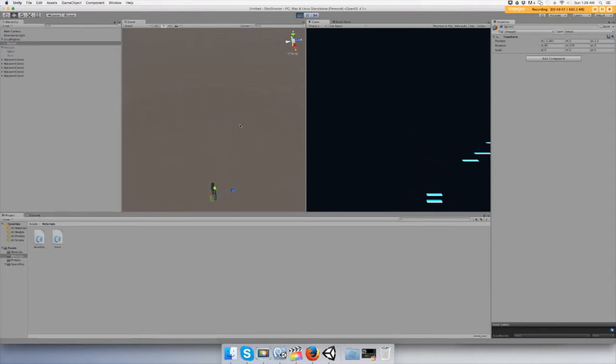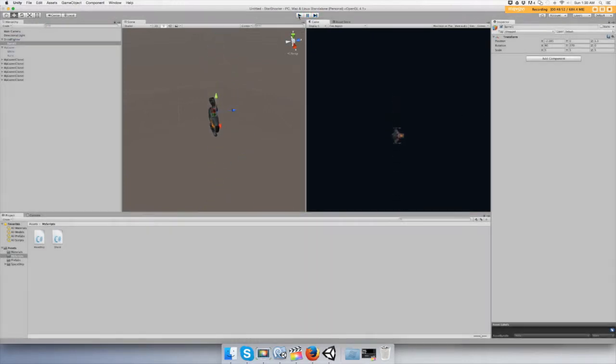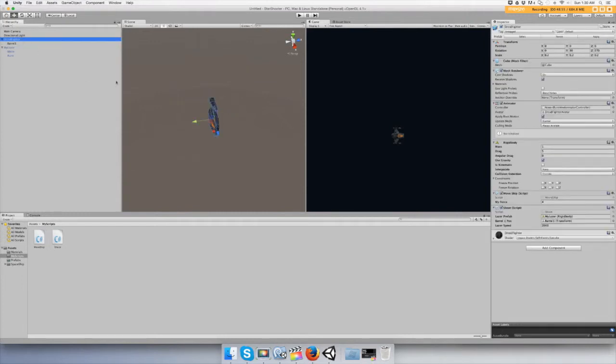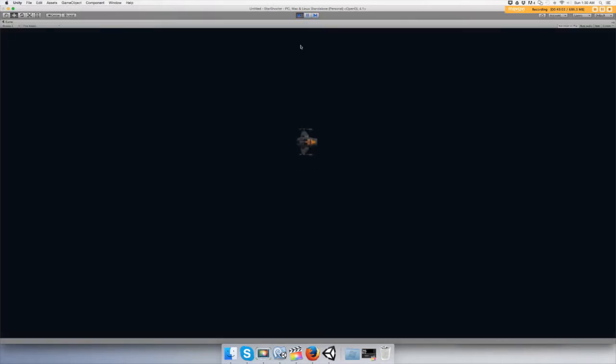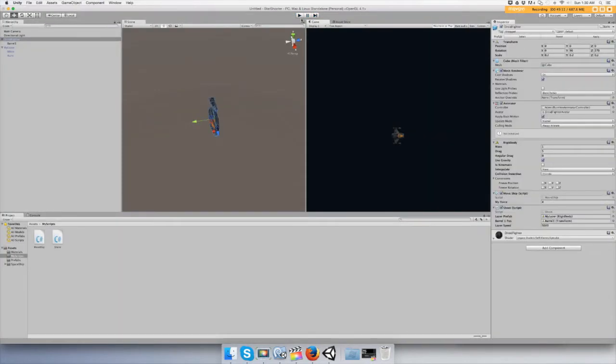Alright, so they're going. They're shooting. But it's going kind of slow. 5,000. Not sure why.